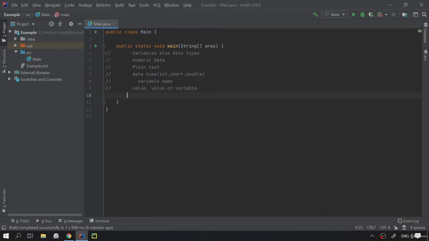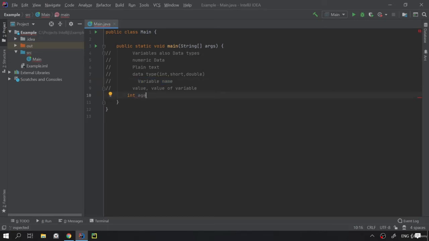Okay guys, let's go and create our first variable. In Java, the most commonly used data type is integer, and it's written like this, int. After writing my data type, integer, I need to give it a name, and I will just name it age.